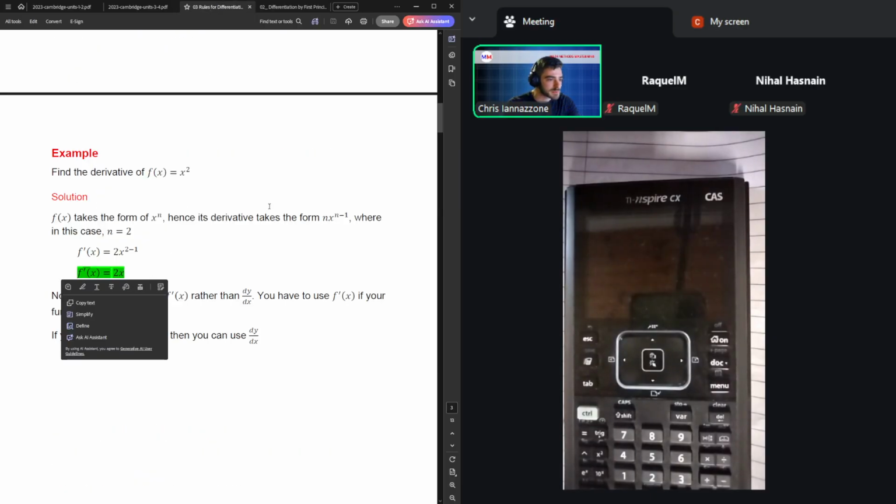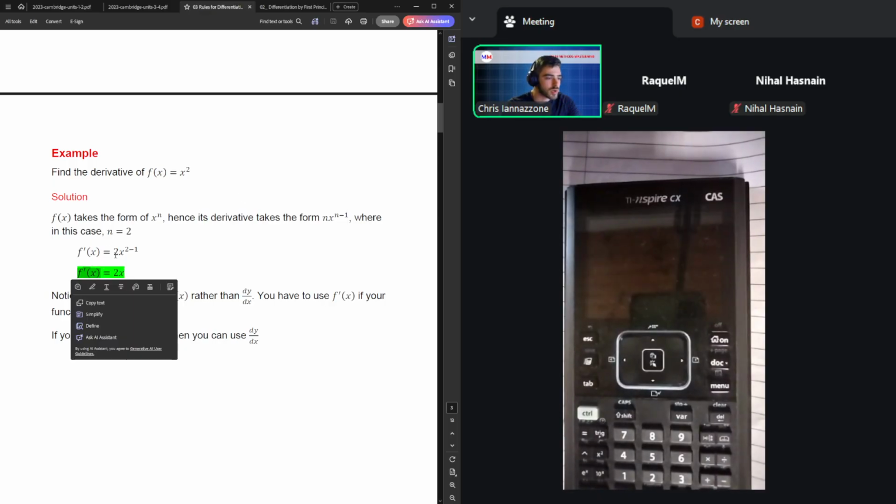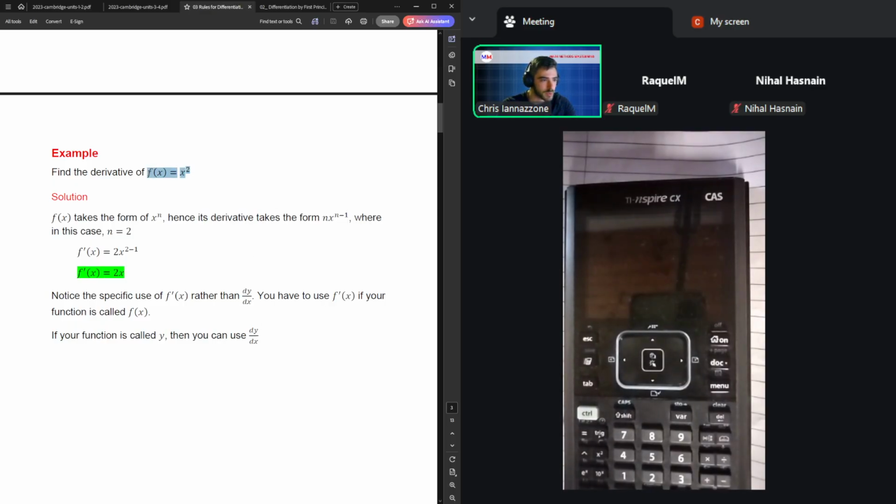I'm harping on about that specifically because I see it all the time, where people have got their derivative function, but they're still trying to shove x and y values into it. This goes from being an xy graph to now a gradient-x graph. Gradient is on your y-axis. So when you have points to substitute, sub your points in here. This thing only takes x values and gradient values. That's it.